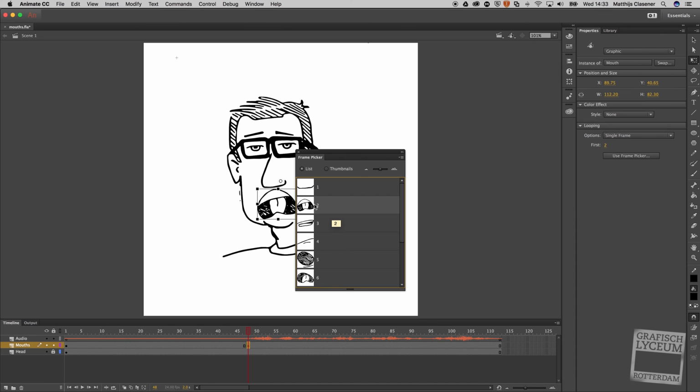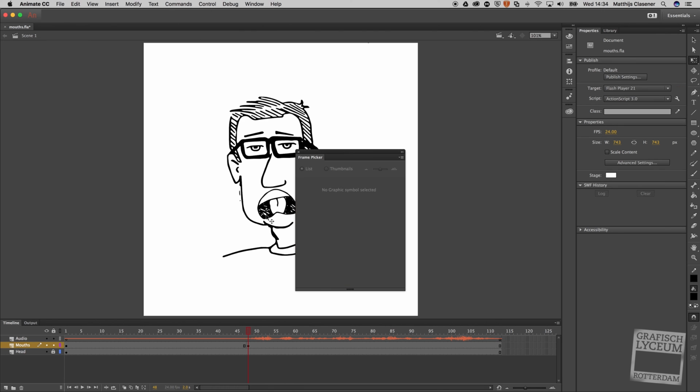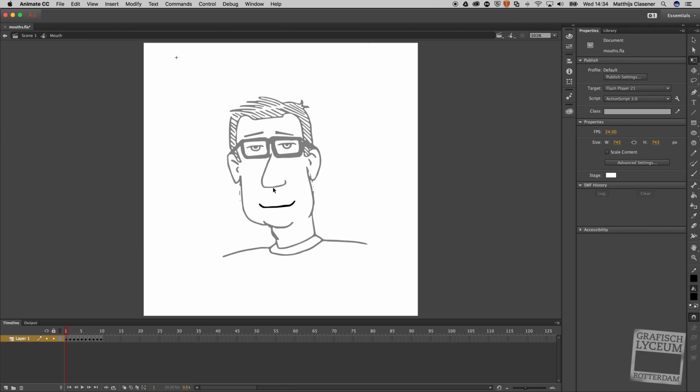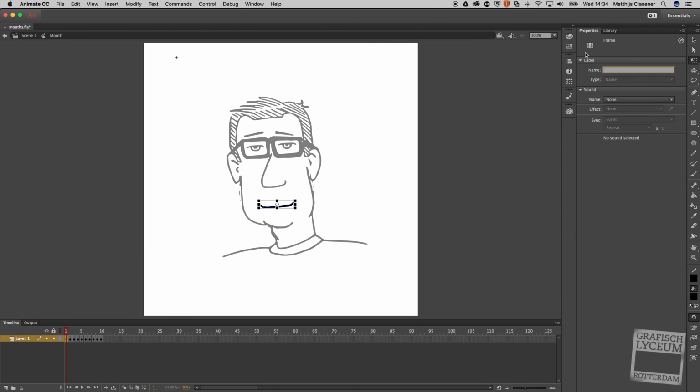So maybe we need to tag those so we can see, well, this mouth represents the V. So I need to go back to the symbol again. So I'm going to double click on the mouth, open it up, and flag those keyframes. So I'm going to select the keyframe and label it over here in the properties with a tag. So normal, that's okay. Second one represents the V sound for instance. And every time you select your keyframes and flag them with a label, well, it gets a red flag, so you know it's got a label on it, which is perfect. So let's say this one is for the S. Well, I think you've got the idea, and you can alter the rest of it as well.